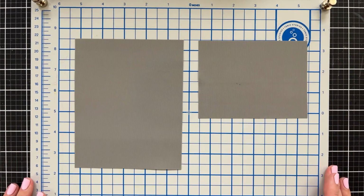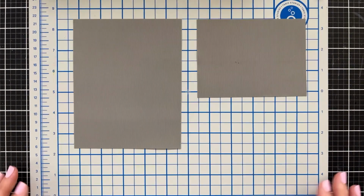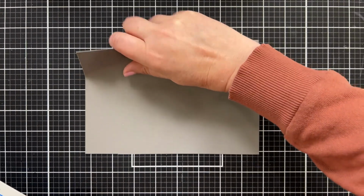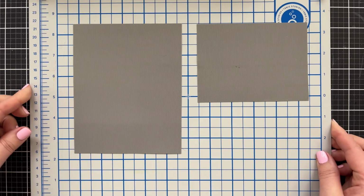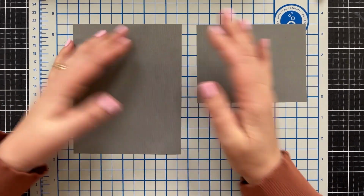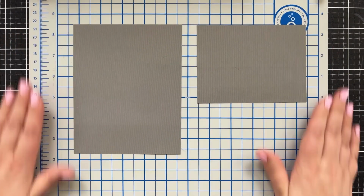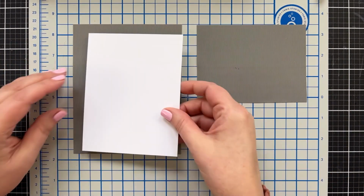You place them down on your surface, and now my mat itself is a little slippy, so I thought what would happen if I took a larger piece, put it down on my main work mat, and just stuck it down. And you know what? It holds it in place, so the mat doesn't slide as much. My table moves because it's 115 years old, but the mat, that's not going anywhere.